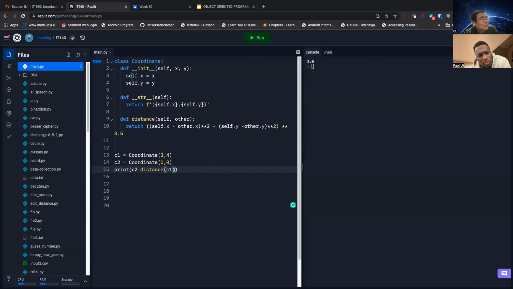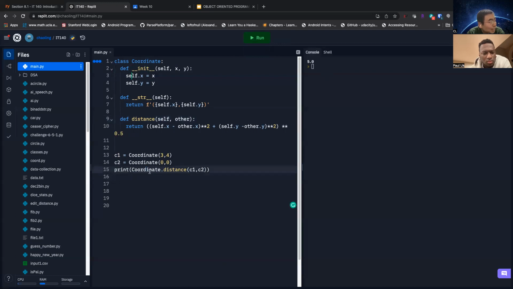Now you can also call this class function like coordinate dot distance, and now you have to pass 2 parameters, C1 and C2, right? So it takes 2 parameters, and that will give you the same answer.